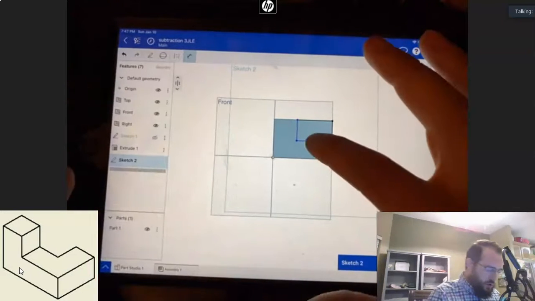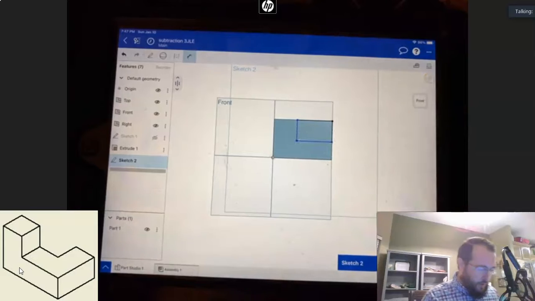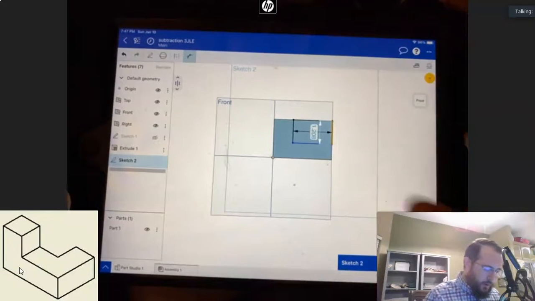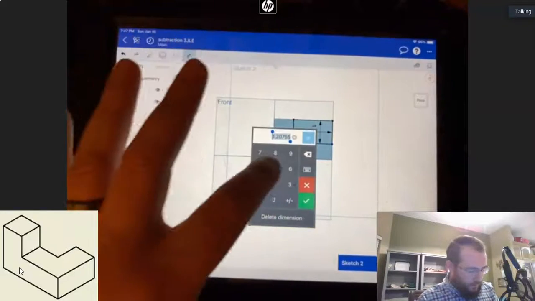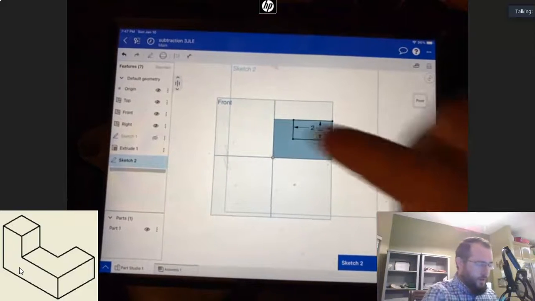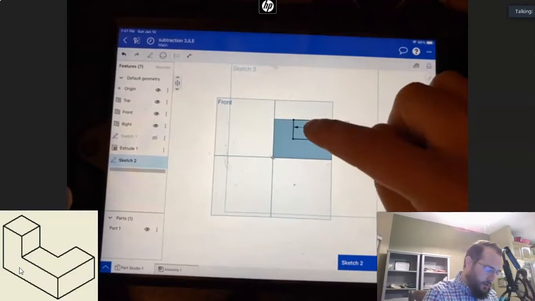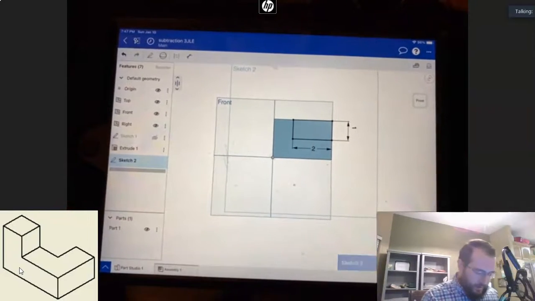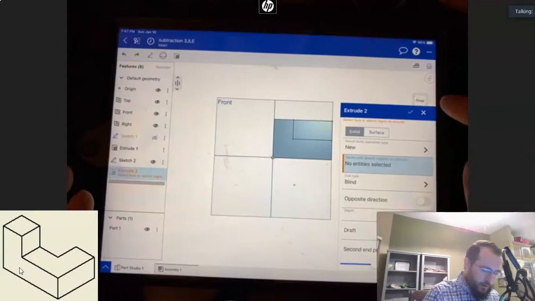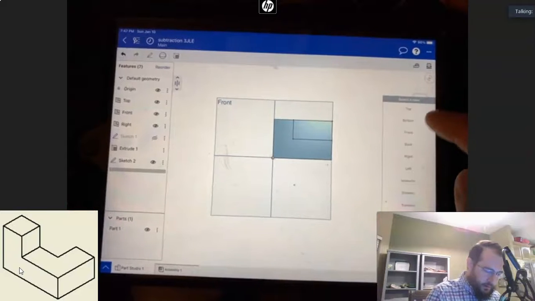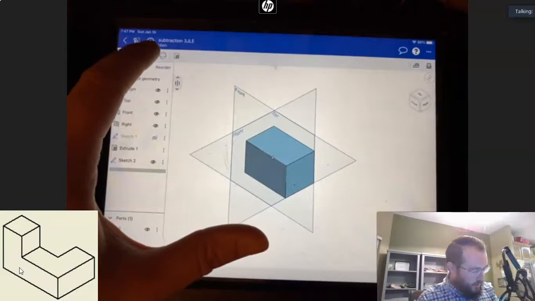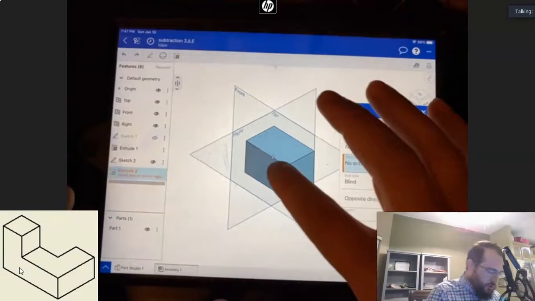And then I'm going to click the dimension tool. That I want to be 2. And this one I want to be 1. And I'm going to click off of the dimension tool, and it just kind of bugs me that they're crossing each other, so I'm going to move them. And then I'm going to hit the check mark, and then I'm going to make that 3D extrude. Actually, let me hit X, and let me rotate this in a 3D view. Any one of the 3D view ones are fine. I'm going to click extrude, click on that.